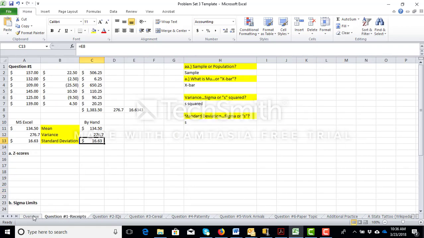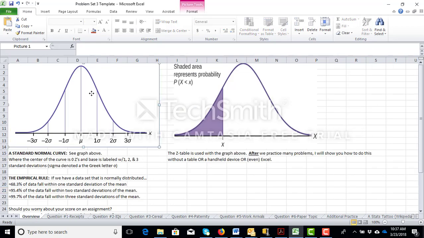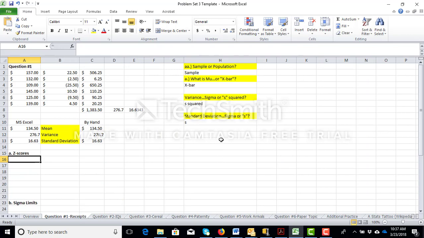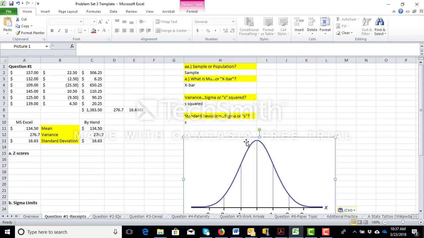And I think what I'm going to do here is, well, let me get this. I'm going to copy this picture and move it over here. I want you always to keep this picture in mind as we're doing this work.